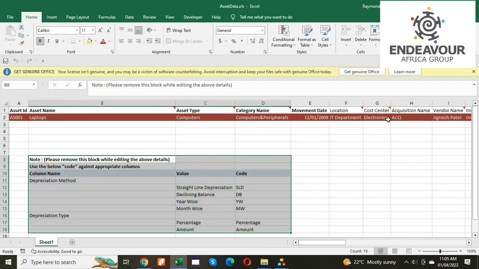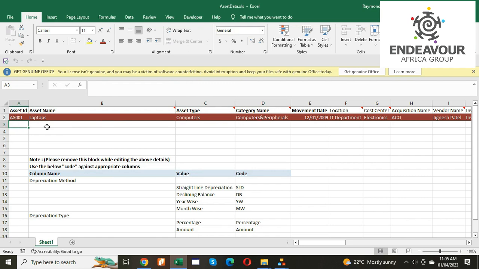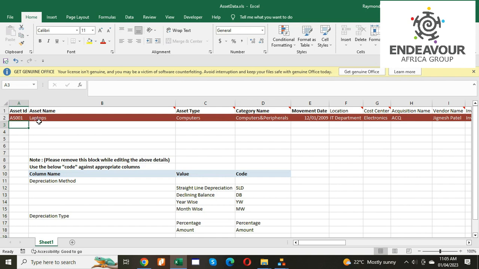Now, one thing that is interesting about this format is, while you are importing, do not delete this line. If you delete it, the system will not be able to import. It will be an invalid format.